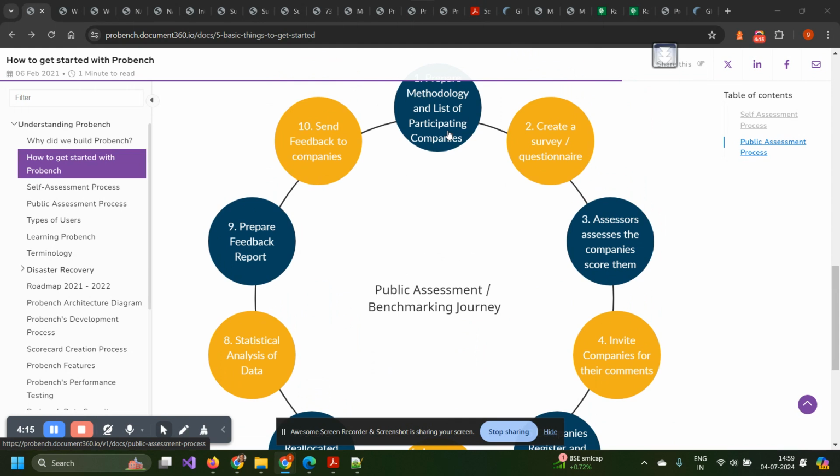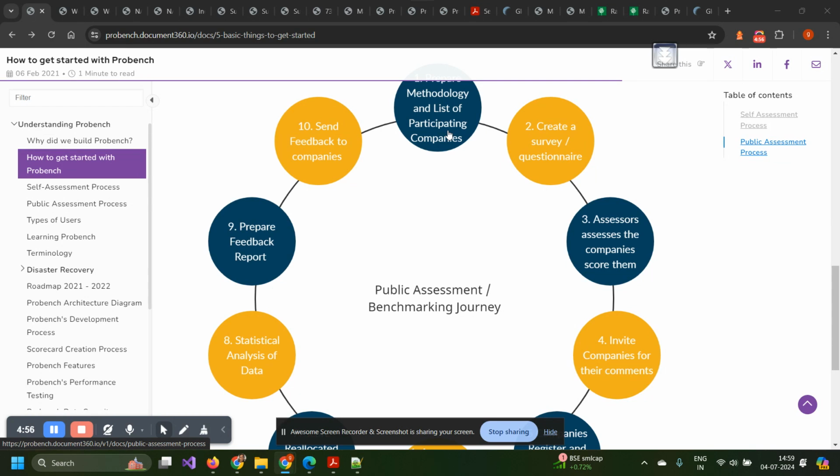The analysis of the data takes place, and finally a feedback report is created for the companies, which is a visual way for the company to see where they are currently in the whole journey, and there might be recommendations or action points for the companies to act on, and maybe participate again next year with a better outcome. Then these feedback reports are sent to the company. So everything is automated within Probench.